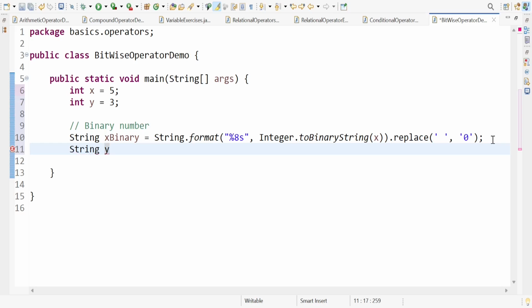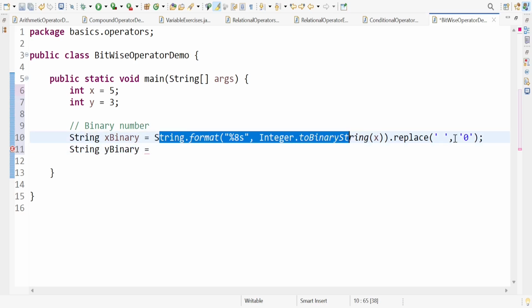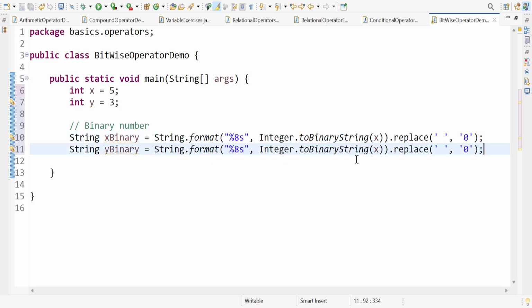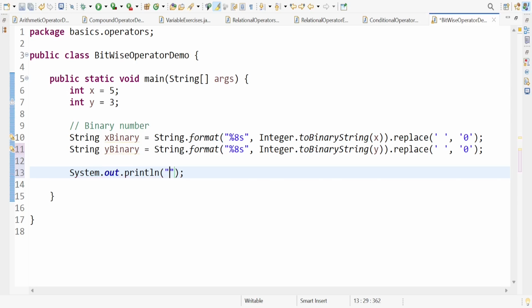Same thing we can do for y. I'll just do it and show you by running till here what exactly we get. I'll change this to y. Then print x binary, plus y binary.